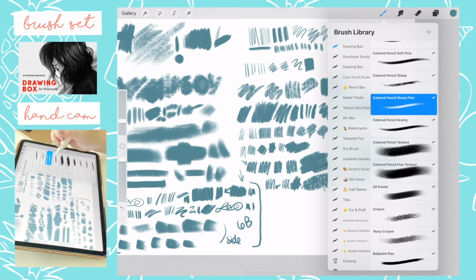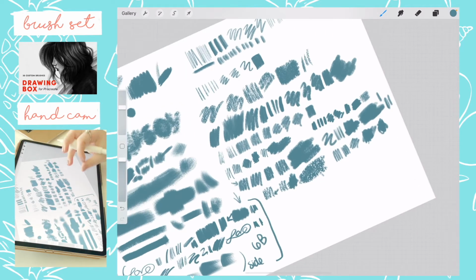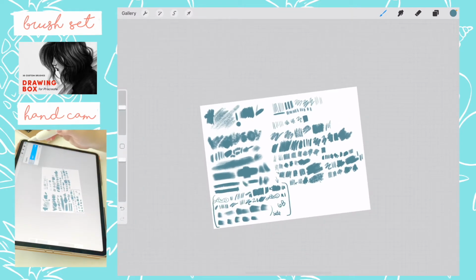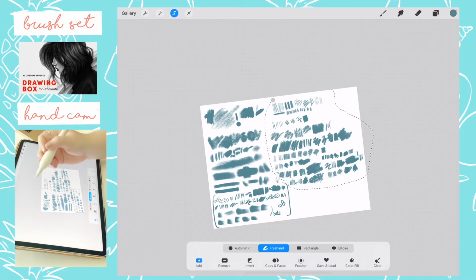Next up, we have the colored pencil grainy, which I feel like is going to be pretty self-explanatory. Also, I feel like I'm running out of room, so I'm actually going to grab some of these and move them up a little bit.